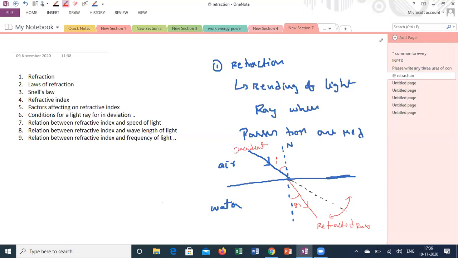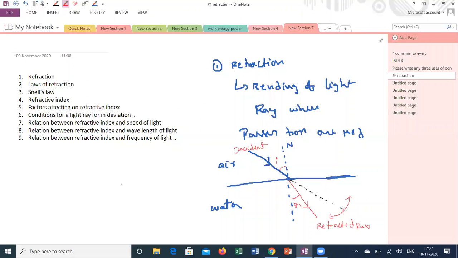Whatever discussion I'm giving now, it will come in the fourth point. As of now, it's a nature of light. They only observed that this is happening practically, but when looking into why it is happening, a few mediums slow down the light. The speed of light is maximum only in vacuum and air, which are almost the same. So why it is bending, I will explain to you. It is out of the book concept, guys. It's completely related to wave optics.